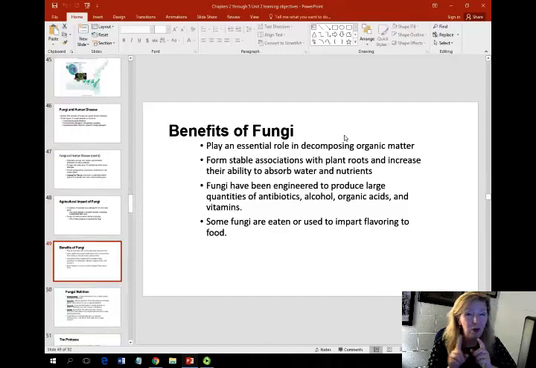Fungi are a major contributor to decomposing dead organic matter on this planet. I heard this from a mathematician once who had extrapolated some numbers about how fungi decompose dead matter. So think about all the plants that are dying every day, animals that are dying every day, and other species as well. Supposedly, without the fungi and their contribution to decomposing dead organic matter, the Earth within a matter of a month would be a mile deep in dead decaying matter. That's pretty impressive. I'm happy about the fungi. So anyway, just understanding that.